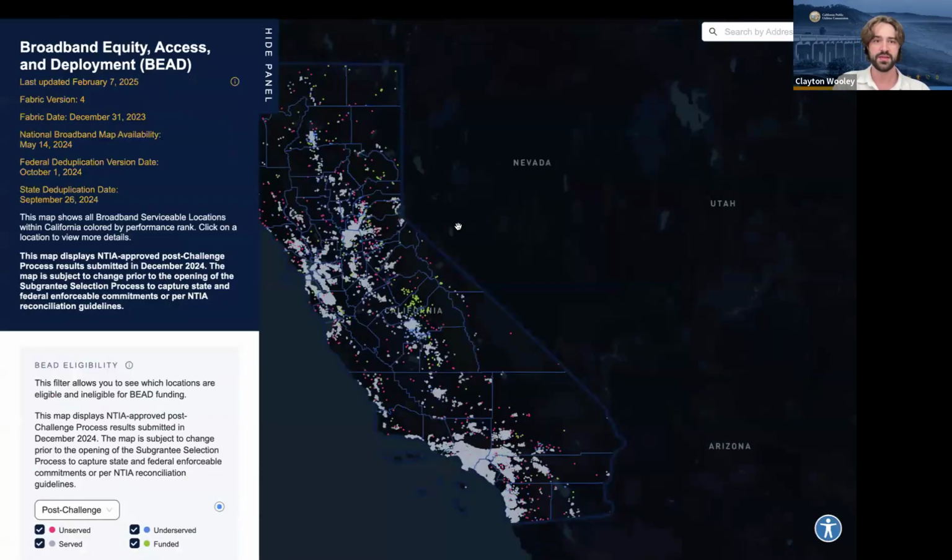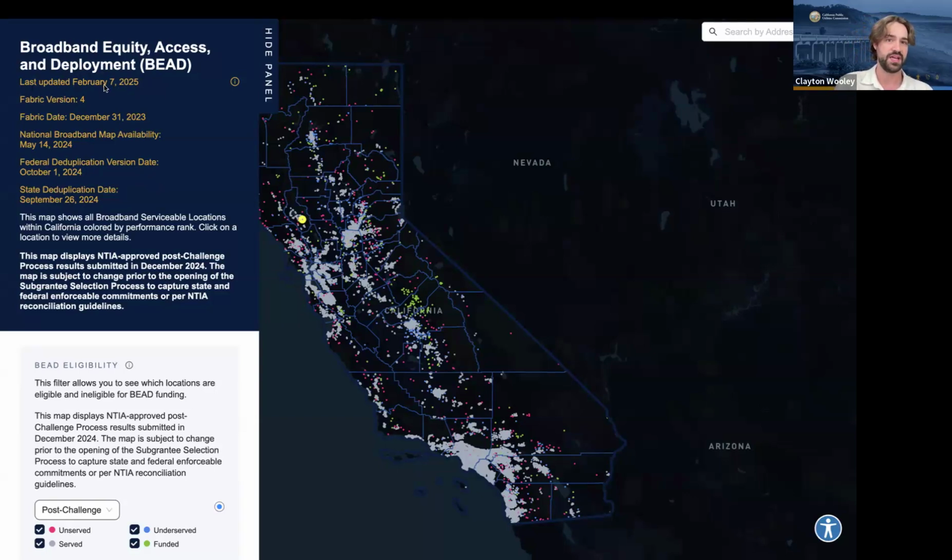So this is what you'll see upon clicking on the map phase. It looks very similar for the map itself to the challenge process map and the challenge public facing map. Over here in the left bar, this is where most of the updates have come in.